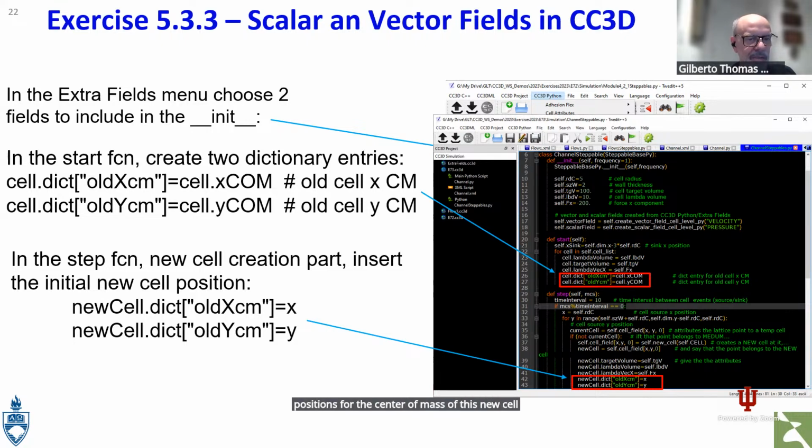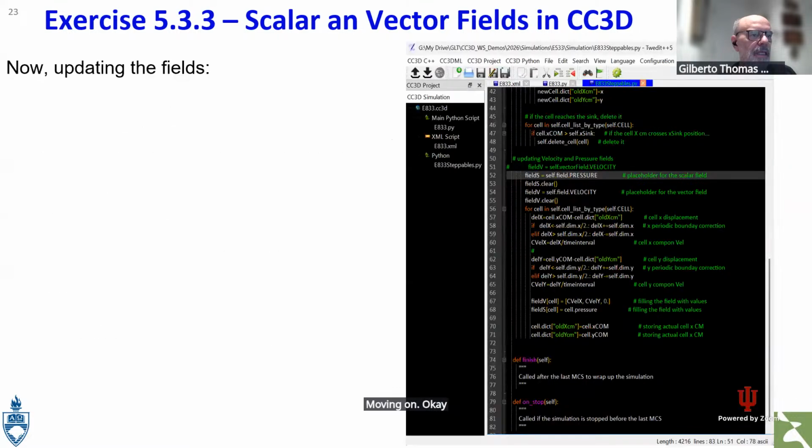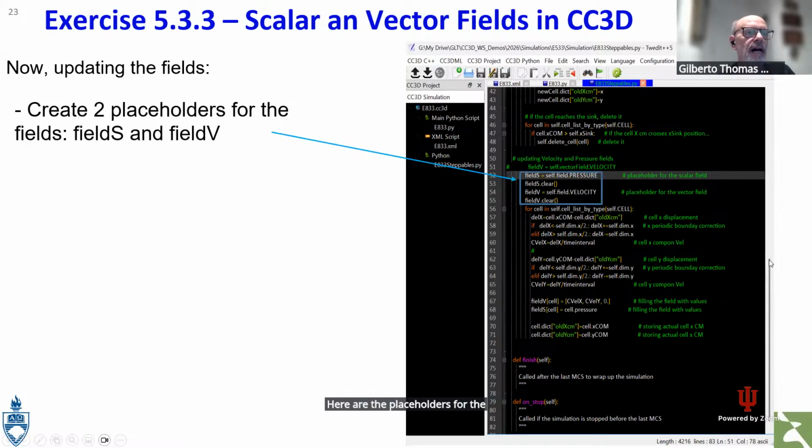Moving on. Updating the fields. Here are the placeholders for the fields as before. Field S is the pressure field, field V is the velocity field. Now I have to fill the fields.